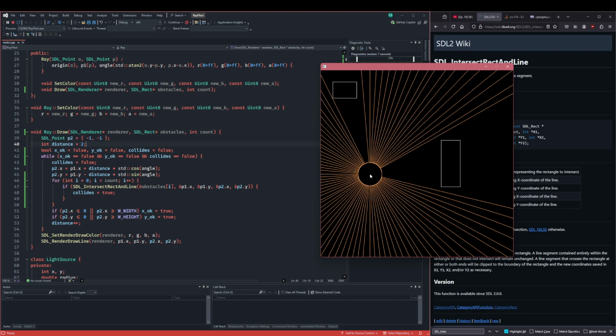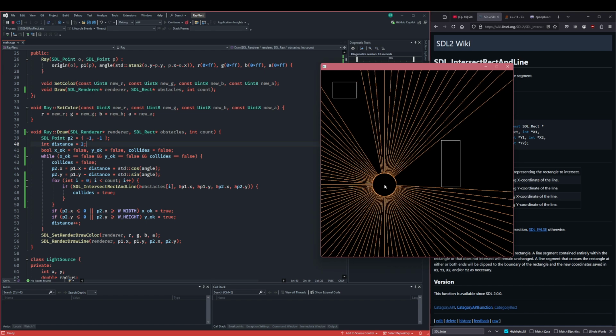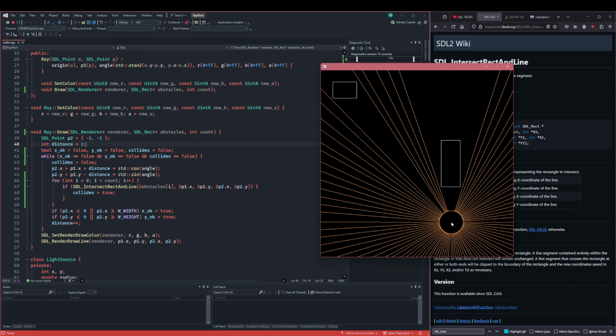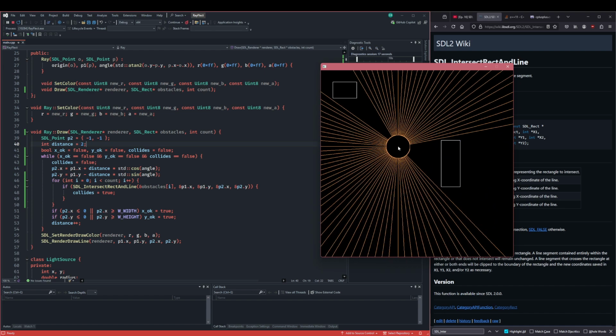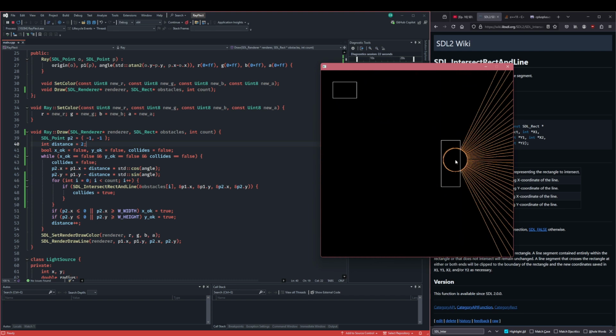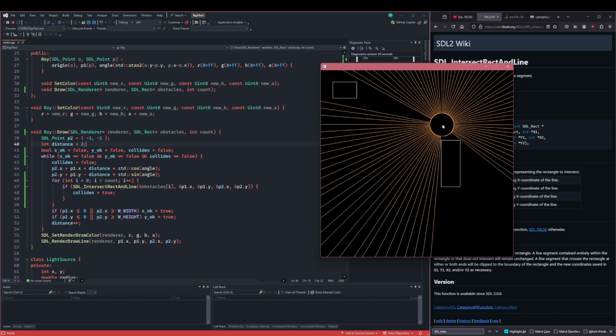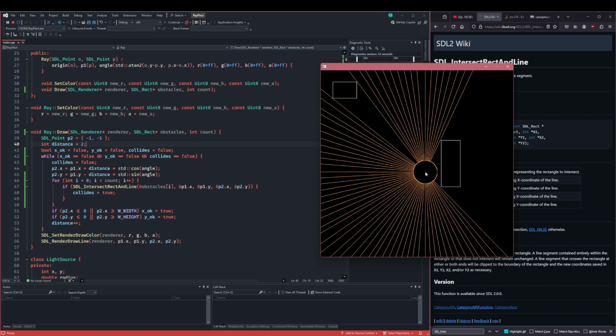Pretty fun, honestly. But okay, so we have this going on. I mean, this works pretty damn well, honestly. Besides this small issue, it's pretty satisfying the way it looks. And alright, so we got some hair growing around our circle. It's pretty funny, but we can fix that another time.